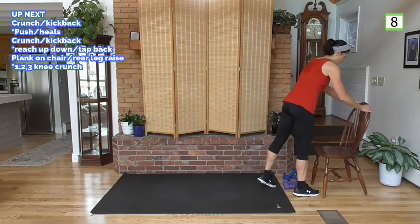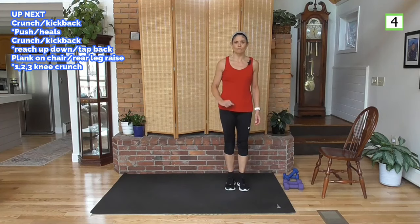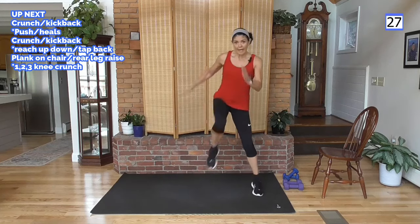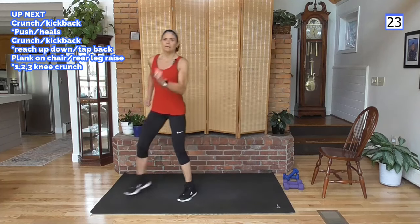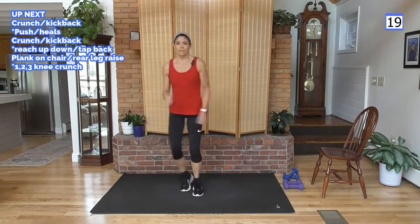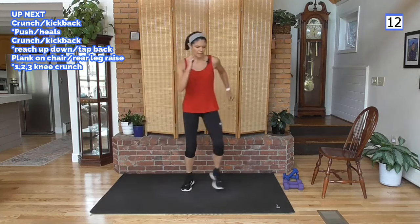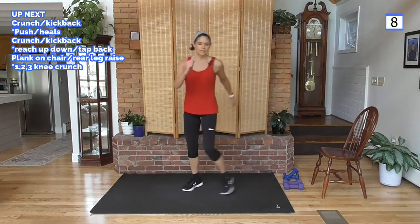Okay. Over. We've got a 1, 2, 3 and a knee. We're going to do the right knee first, and we'll walk to your right, to your left. Here we go. 1, 2, 3. Ready? 1, 2, 3, knee. Abs tight. Pull those abs in. So this one's called a lateral move, side to side. We're going to do a similar move forward and back in our next circuit. Pull those abs tight. Hold tight.